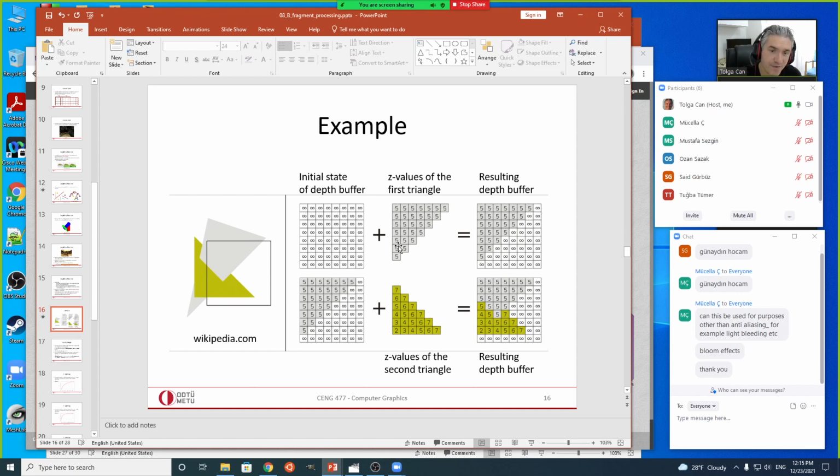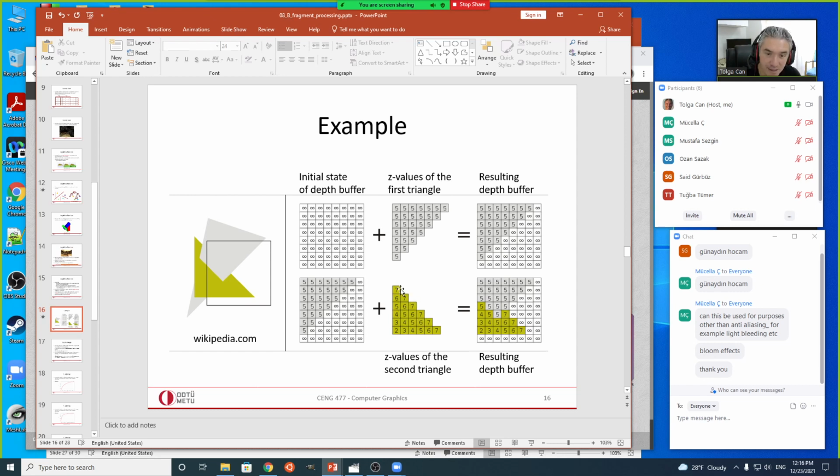So when we render this, the frame buffer looks like this. And the second one, this greenish one, when we render it, this part is farther away, as you can see, 7, 7, 7. This part is closest to us. The lower left corner of this green one is closest to us. Its depth value is 2. By the way, these are just given as integers to make it a nice, understandable example. And these are all 7, 7, 7, as you can see. And the values change along the surface smoothly.